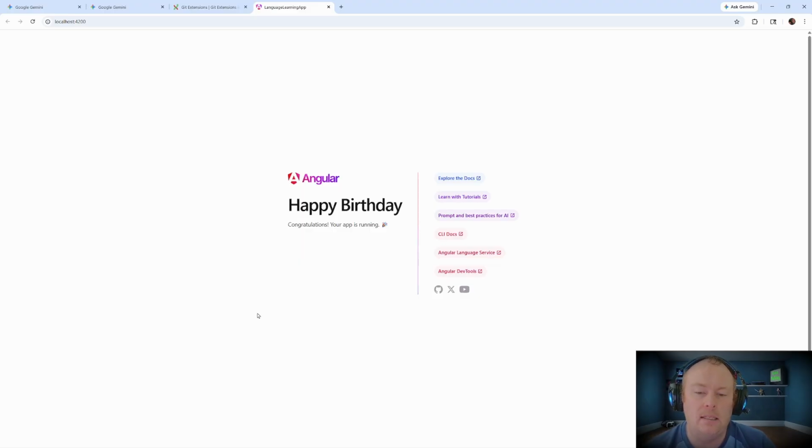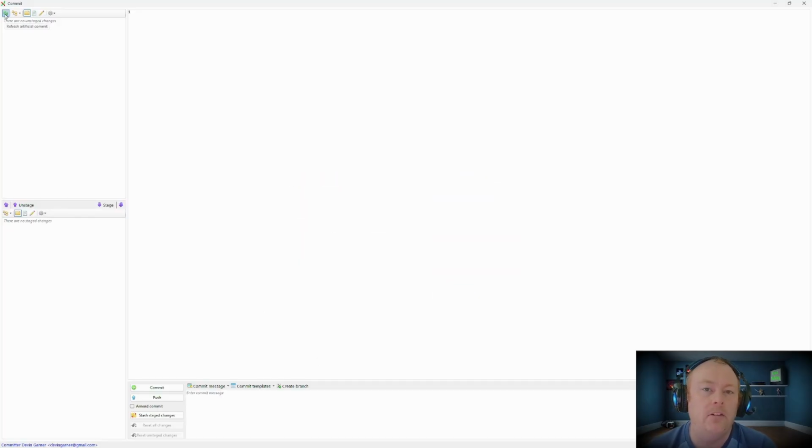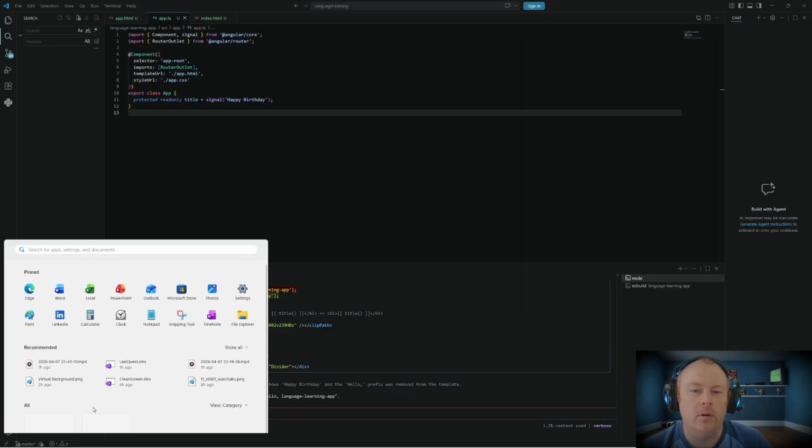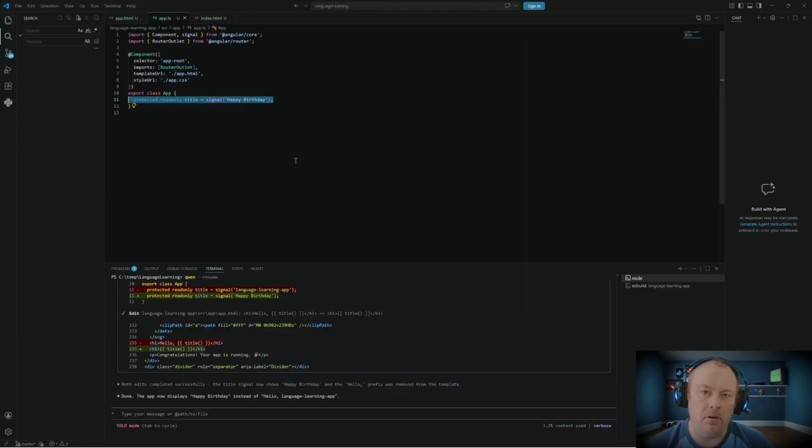So let's go back to Git for a second. If I hit refresh, I can see all the code now. And you don't need to understand any of this code. All you need to do is use this button here, which says commit and push. Ideally, you should also give a comment. So I'm going to say first version of app, and then I'll click commit and push. Now remember, I changed this to say happy birthday, which was probably a bad idea because that doesn't make sense. I should have picked my actual app name.